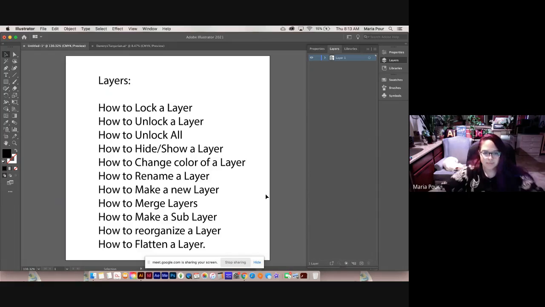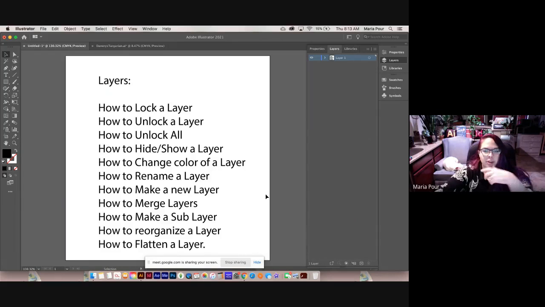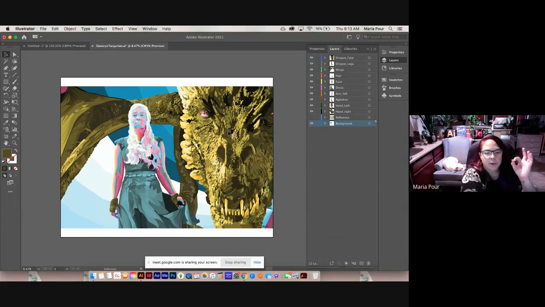Sound good? Flattening a layer, like, it makes my anxiety go through the roof. Like, that just made my whole anxiety go poof. I don't know why, but it does it for me too. I was at the Adobe Max conference, and there was this really cool video of this lady making a little design for an animation. And she's like, next thing you'll have to do is flatten the layers. And I was like, it makes me nervous because they're all in one layer, and it makes my anxiety go up. Because if something happens to that layer, everything's just gone. Yeah, and all the beautiful organization and time that you spent, it's all gone. Like what is the point?